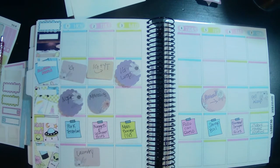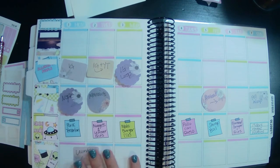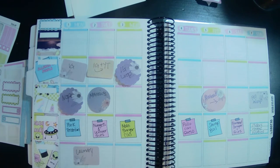And then I also realized I do not have any of my headers in here. That is because I don't know where in the world I put them. They're somewhere in my mess of a desk, but I thought they were right on the corner, and I must have moved them somewhere. So anyway, the hunt is on, but I'll go ahead and put in all this stuff since I know it, you know, week's over.